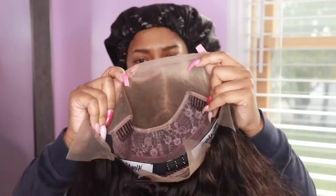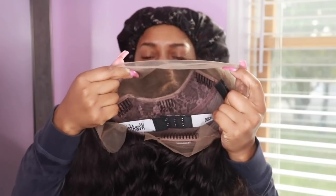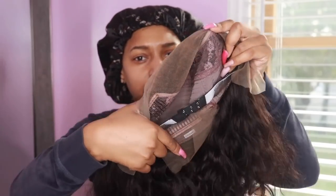And in case you're curious, this is how the inside of the wig looks. It comes with this band in it already. If you know me, you know I cannot stand the combs that come inside the wig already. So I'm gonna cut these out. I'm gonna cut this extra piece of lace off, and I'm just gonna wear the wig glueless. But it's glueless, but I still wanna provide some type of hold.